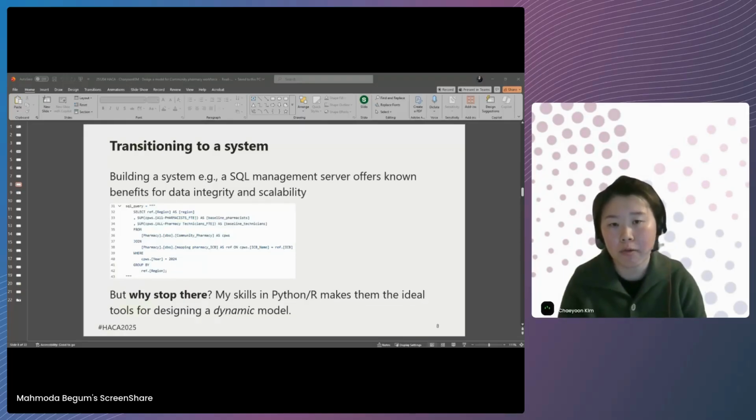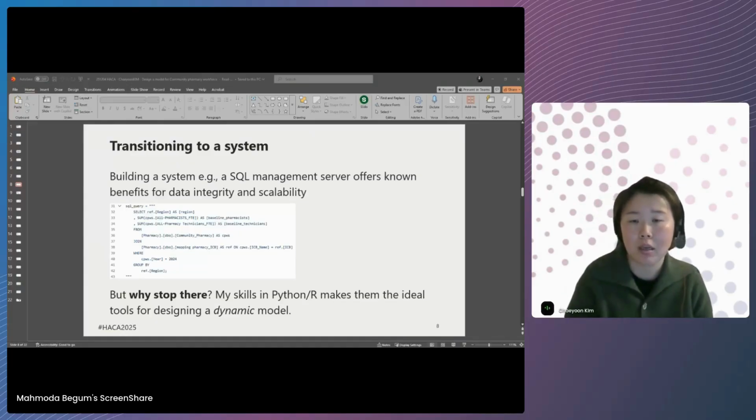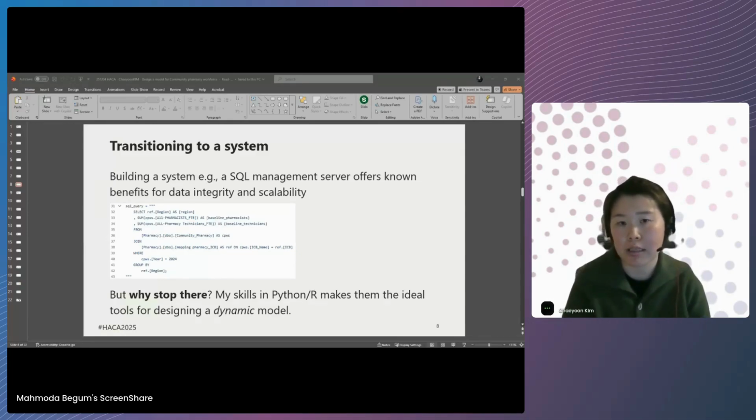It offers data integrity and scalability. Because of my current working environment, I started with a SQL query. But why stop here? I do have other tools, Python or R, to design a dynamic model, and this session hopefully provides a starting point.